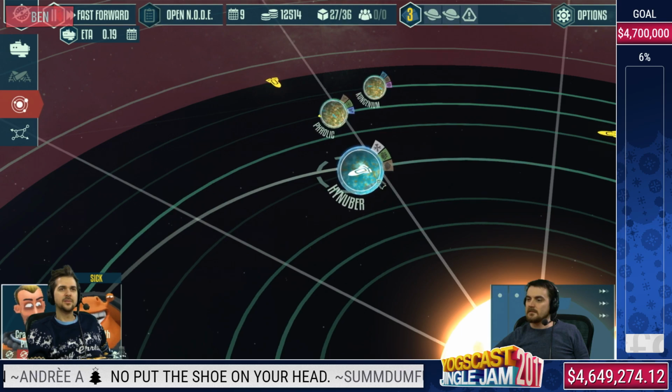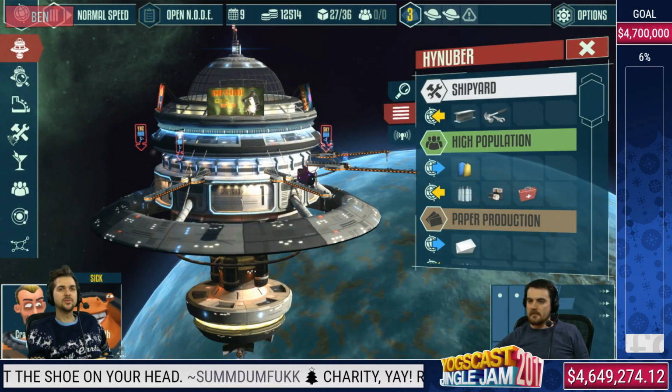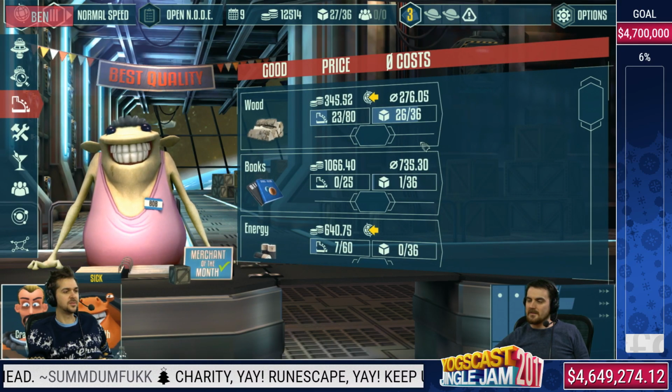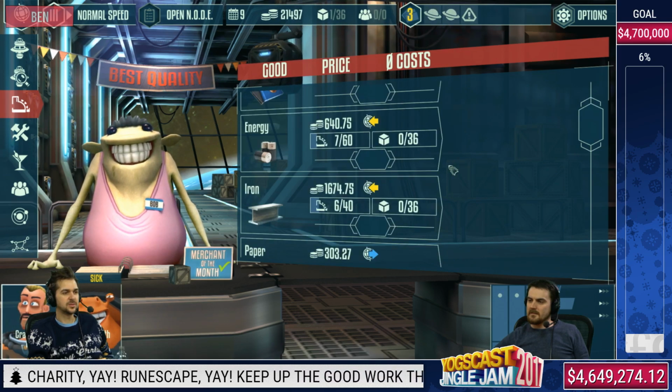Green Aura says, thank you for all the great things throughout the years. Met my partner through the Dwarven Dairy Drive 2013, and now we watch you guys together every day. Oh, my God. Thank you so much, Green Aura. Oh, that's a nice message.